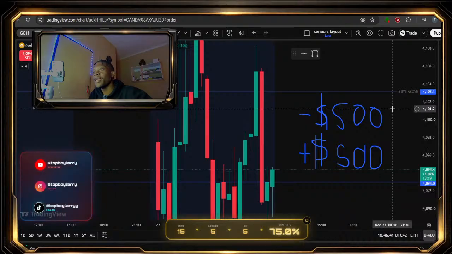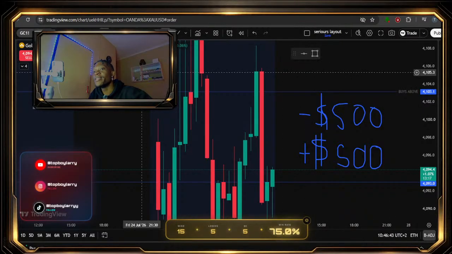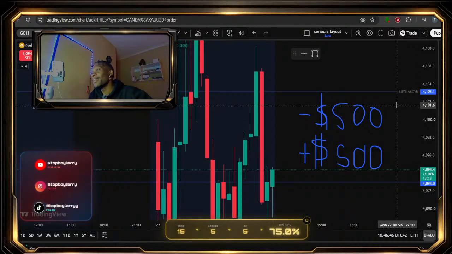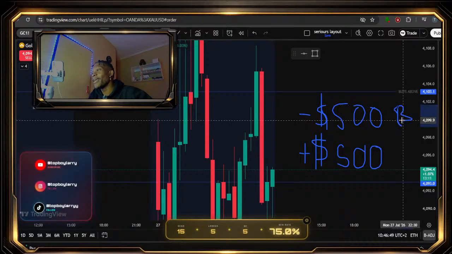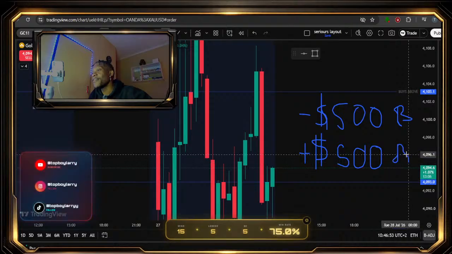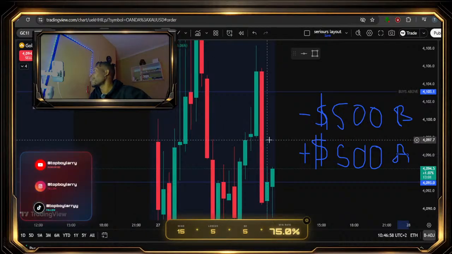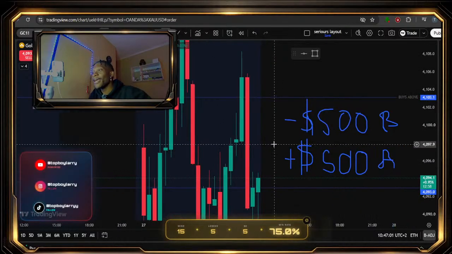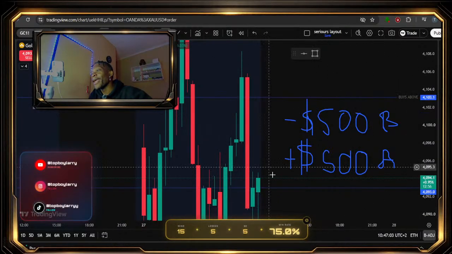I don't want to be trader B here who loses money each and every single day, who comes into the market and doesn't understand the concepts and why he loses. I want to be trader A, right? Trader A is literally on point each and every time he comes to the market. He trades the plan and plans the trade. And that is basically why I drill the mindset into traders, right?